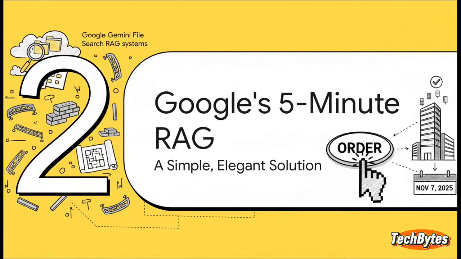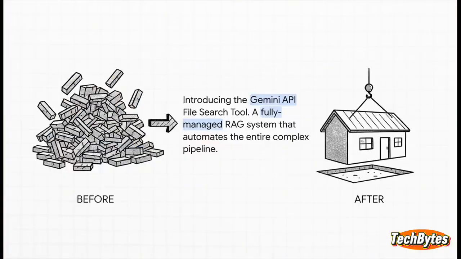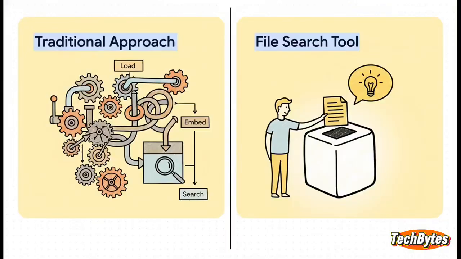Okay, so that was the nightmare scenario. Now, what if you could just skip that entire messy construction job and basically order a beautiful pre-built house that's ready to go? Well, that's pretty much what Google just announced. And here it is. This is the Gemini API file search tool. So forget about all those piles of bricks and complicated blueprints. This is your high-quality, pre-built modular home. It's a completely managed system that takes that entire painful process we just walked through and just does it for you.